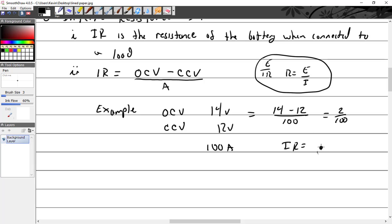But what if you have a shunt? You will have a shunt. Want to see how I got that? 300 amps.